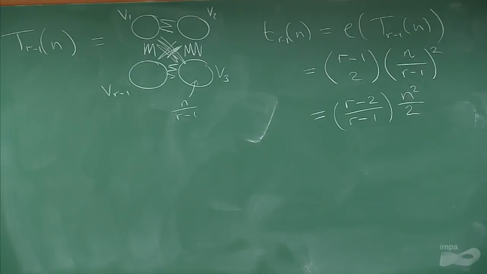So this is the r minus 1 partite graph with the most edges. I want to have as many edges as possible so that I get really the maximum here. And the way to maximize it is to take them the same size. If you took it very unbalanced, you'd have fewer edges, which you can see just by convexity.